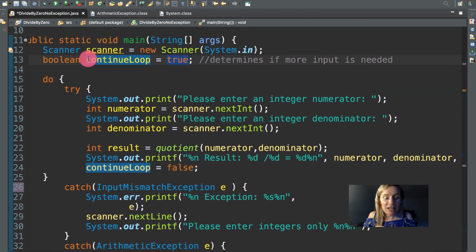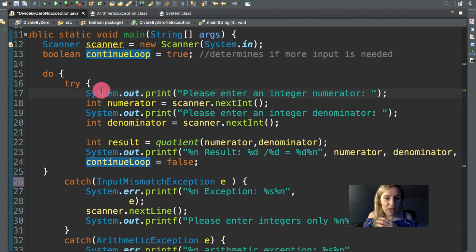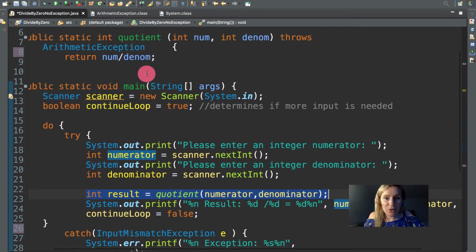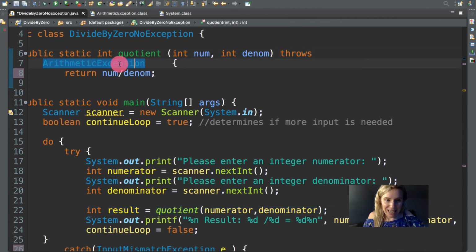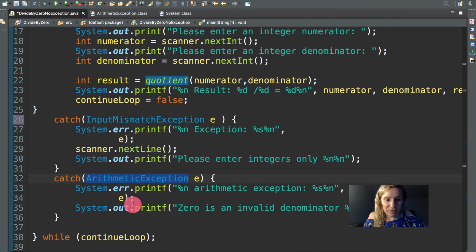It's set to true on the entry point of the program, and then it says okay, it's true, do it. So it's going to try doing these first. That's fair enough, straightforward. The main thing it does is try to get the result from the quotient, using the numerator and denominator, and that's where your throw comes in. So it throws ArithmeticException, and once it throws the ArithmeticException, it catches it and has our System.err.printf here, and then our actual error.